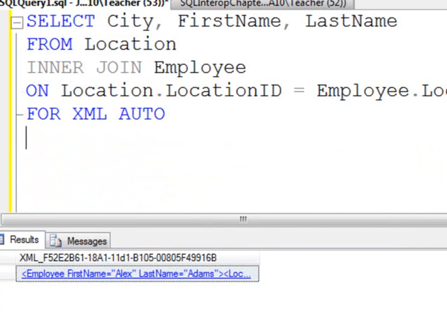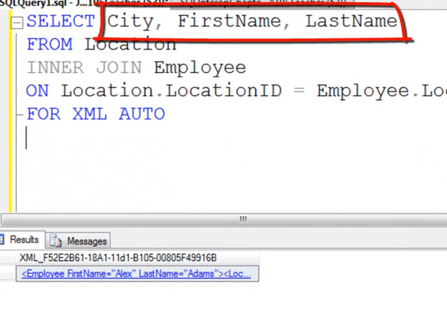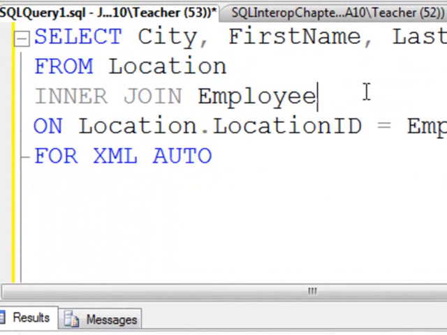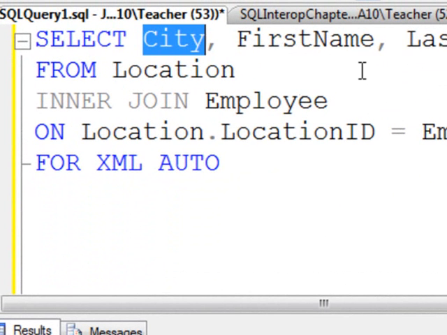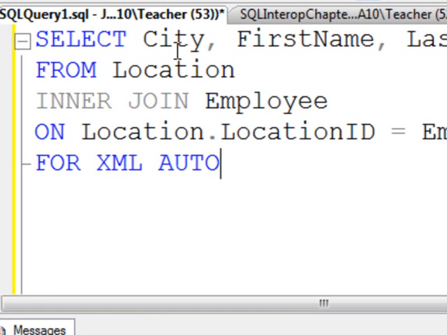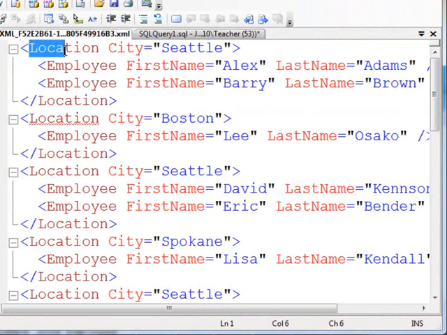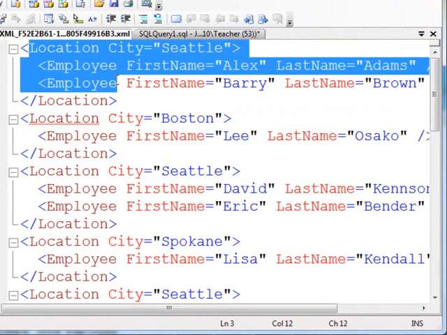What do we mean by the select list order determines the nesting levels? Well, notice we have a location table and an employee table. Now, city comes from the location table. Therefore, since this field is listed first, the location table will become the parent table. Let's examine our results. And notice location has employees listed in it.